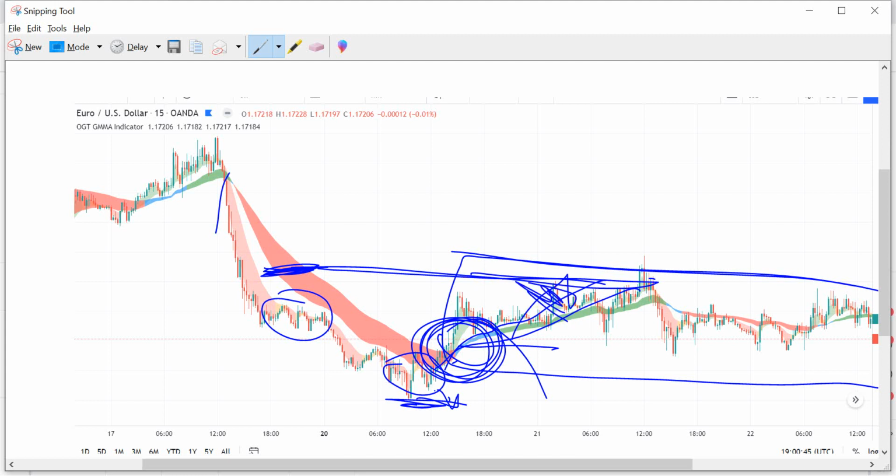Again, trading doesn't need to be that complicated, and hopefully you can see how you can use this indicator to give you a more visual view. You can have this on MT4, MT5. It's just a set of moving averages. Again, I'll link those moving averages down below so you can build this in MT4. Make sure you check out the video that goes into a lot more detail than I have, but this is how you can use it. A more visual, more pictorial way of utilizing the Guppy multiple moving average indicator.